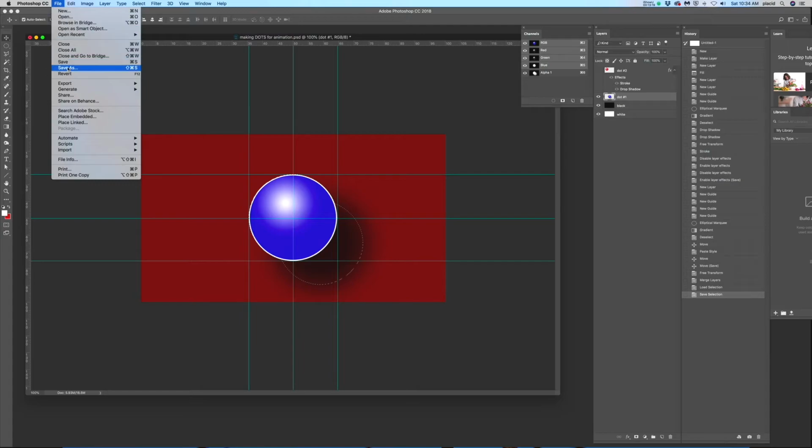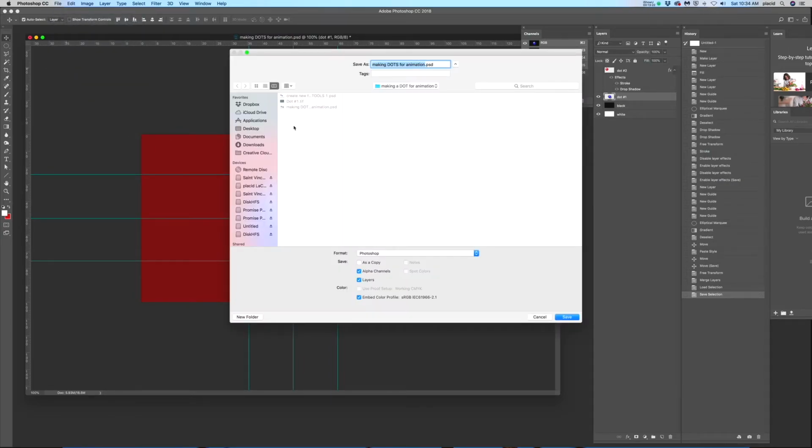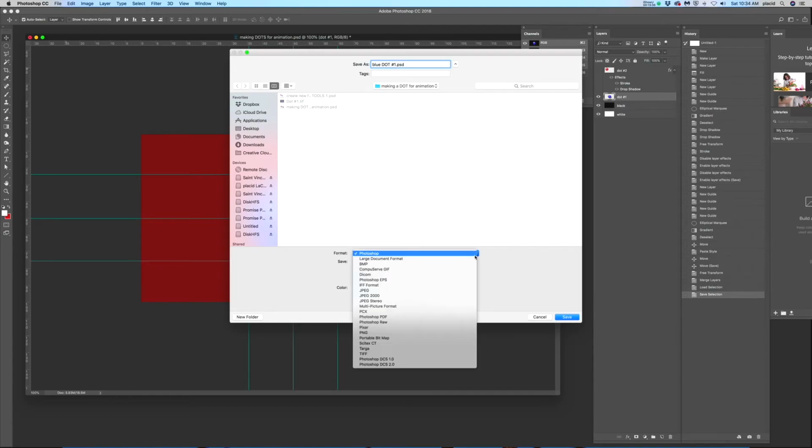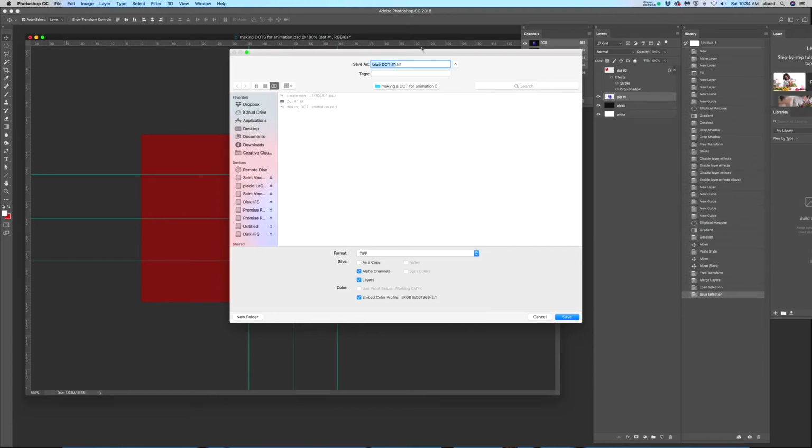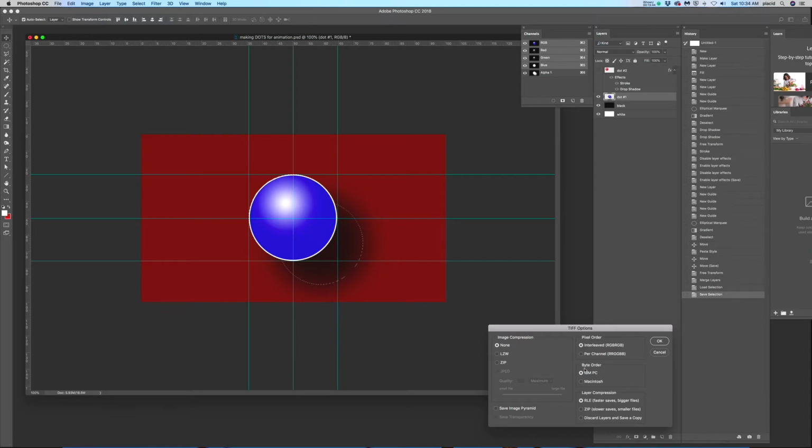We name this blue dot number 1, and we're going to save it as a TIFF file with this alpha channel. Blue dot number 1 with the alpha channel. I say save. I go through these functions, everything's okay, but I discard layers and save the copy.